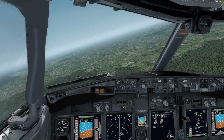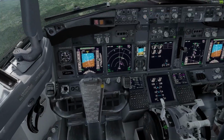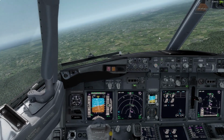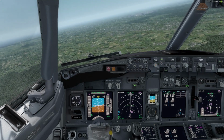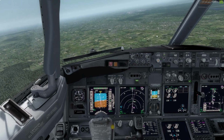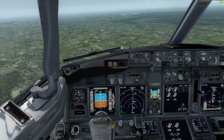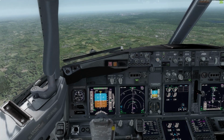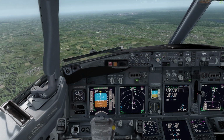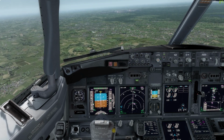Engine start switches will now be brought to continuous. Our speed is pretty high. Our speed brakes are down. We are still descending on the glide path. I will leave it for now. In fact, let's bring in flaps 2. Just try and slow us down as much as possible. Once we pass through 2,000 feet, we'll drop the landing gear, and hopefully we should be allowed to deploy flaps 15. Generally, I would have deployed flaps 5 by 12 nautical miles. Obviously, for speed, we shouldn't even really have our flaps down at this speed.